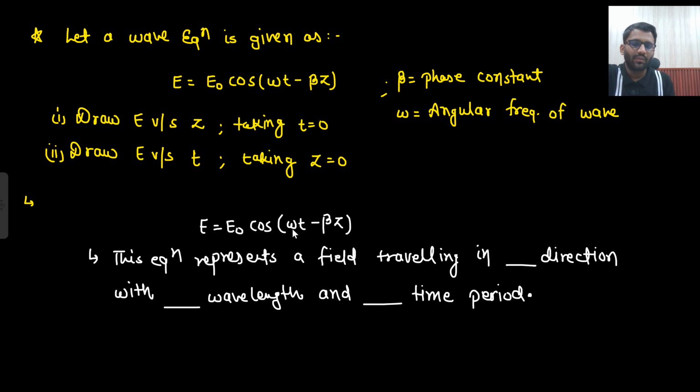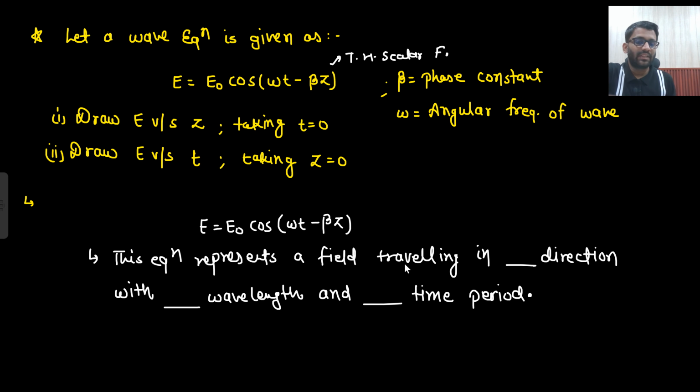What did I tell you? Is this a time harmonic vector field? No, first thing, it is not a vector field. It is a time harmonic scalar field, because there is no vector quantity. I will associate the vector quantity in the next problem, but in this problem there is no vector quantity, right?